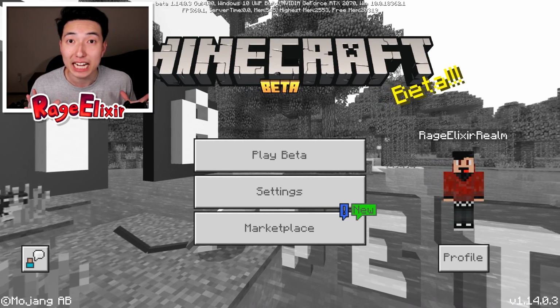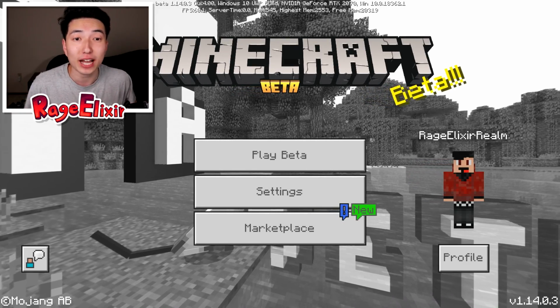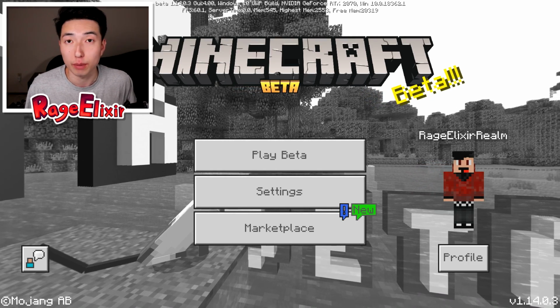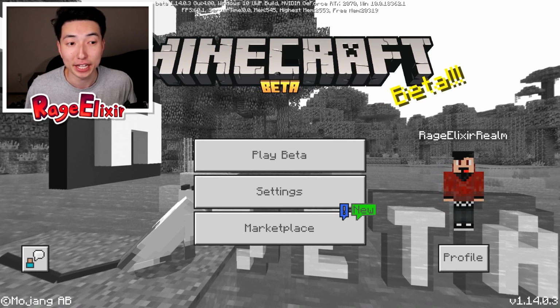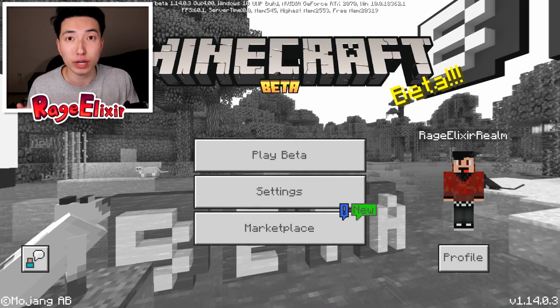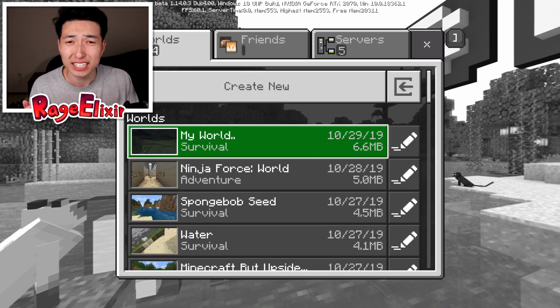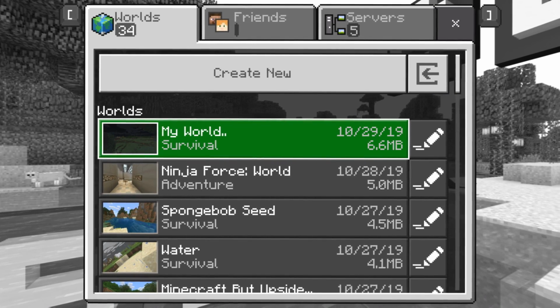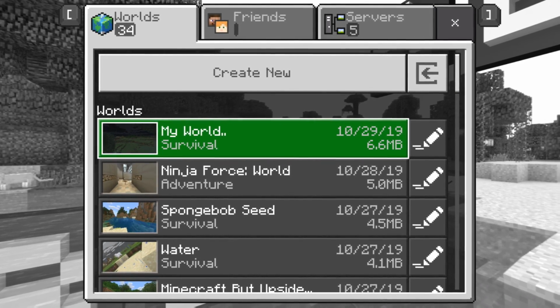But today's video is actually very, very interesting. As you guys can see, I'm on the update 1.14 beta of Minecraft Pocket Edition, and there's a reason for that. One of my subscribers emailed me and sent me a map and told me that a lot of weird things have been happening on his world. Apparently it was just a random seed that he generated, and he started finding some weird things. So he sent this map over to me and we're gonna check it out right now. So yeah, guys, wish me luck.